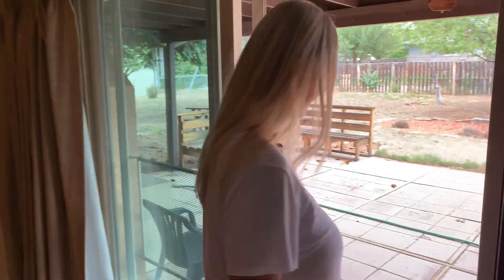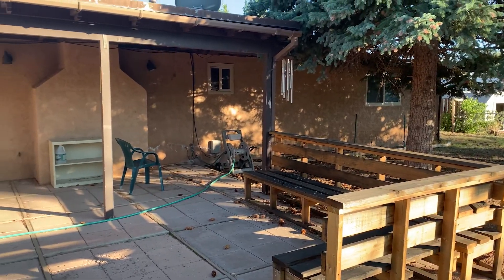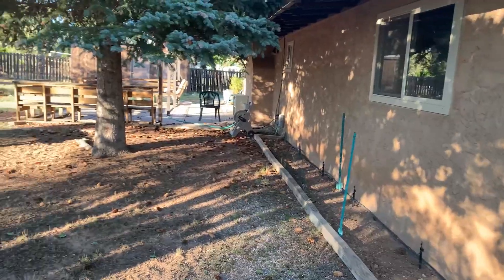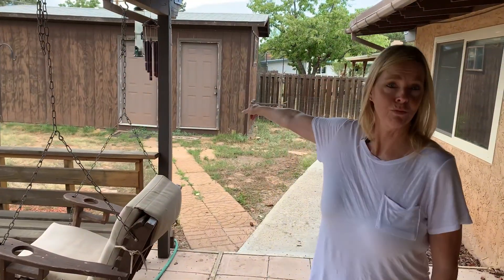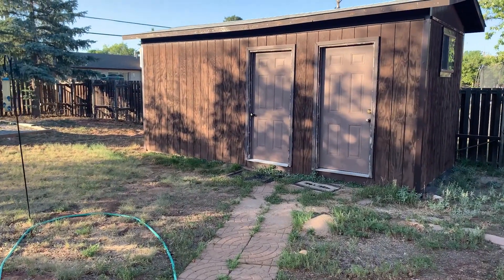When we go out to the backyard it's really big and it does have a little workshop with power. I like this because it's a covered patio — it's really a clean slate. You could plant a garden, plant full grass, or zero-scape it — there are lots of options. Behind me is a workshop with power, so if you want to make that a woodworking shop or something you could do that.